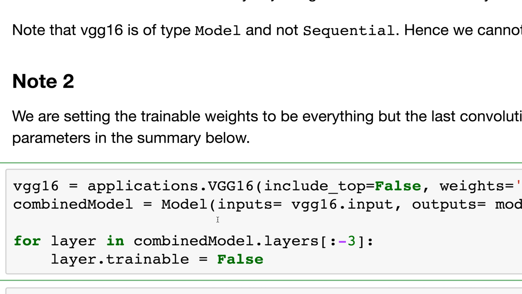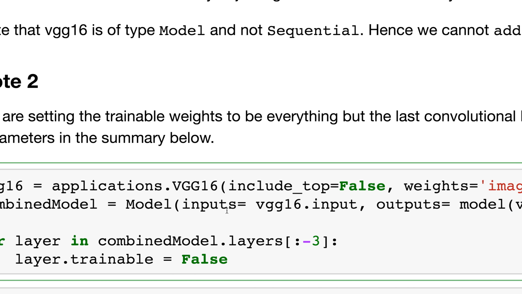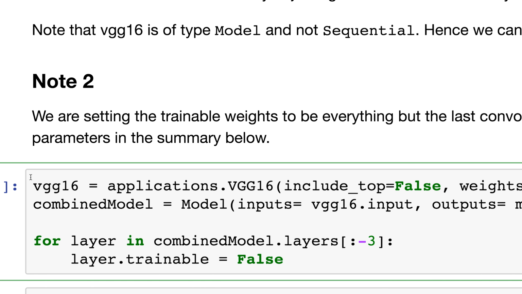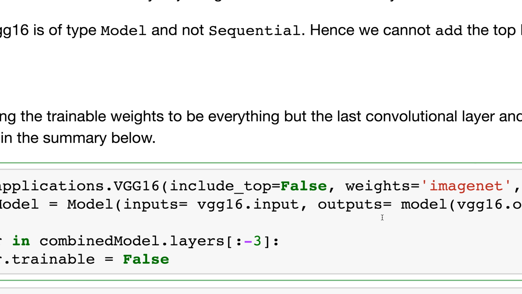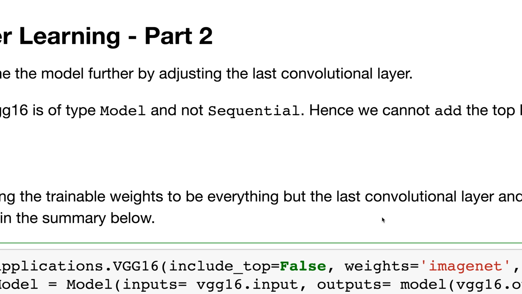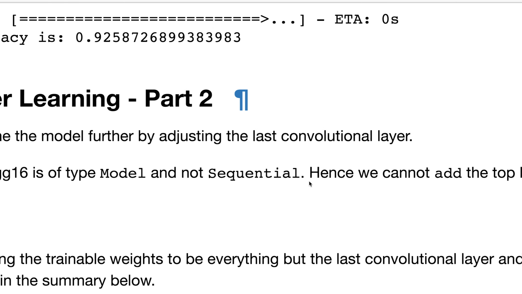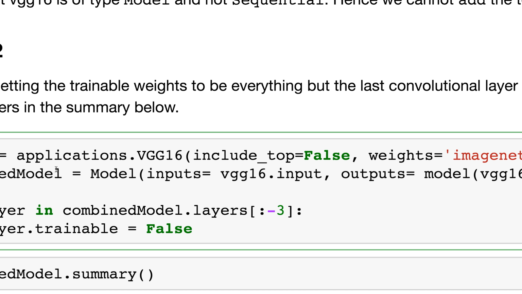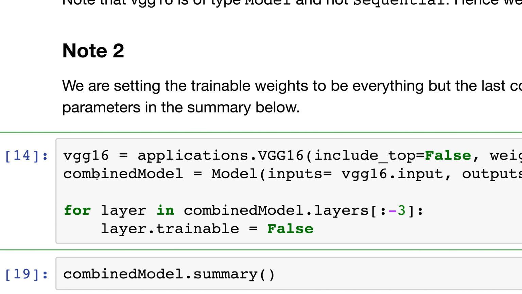Instead I'm using the model class. In that one I had to specify what the inputs are, which in this case is whatever comes through the VGG16. The outputs is going to be the model I just trained and got 92% on, but the input to that is the output of the VGG16. So really study this line and try to understand it.